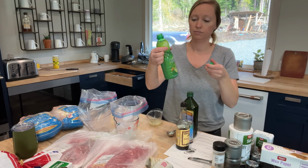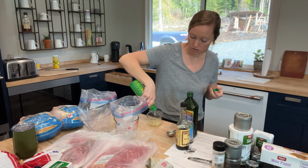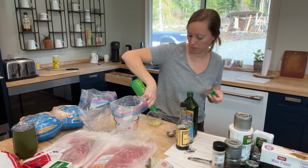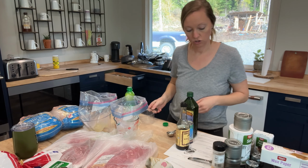I just use bottled lime juice. You could use fresh if you wanted. That'd probably be even better, but for convenience sake, I just use bottled.